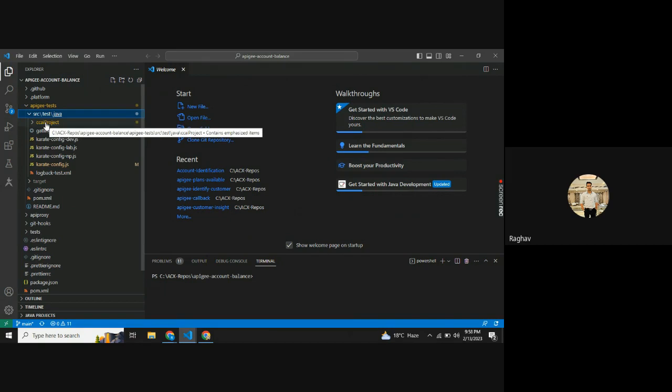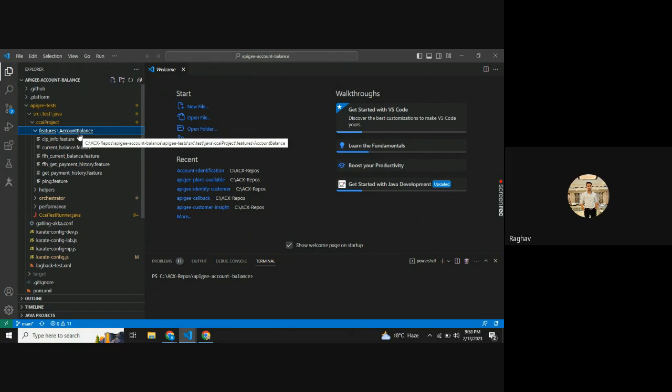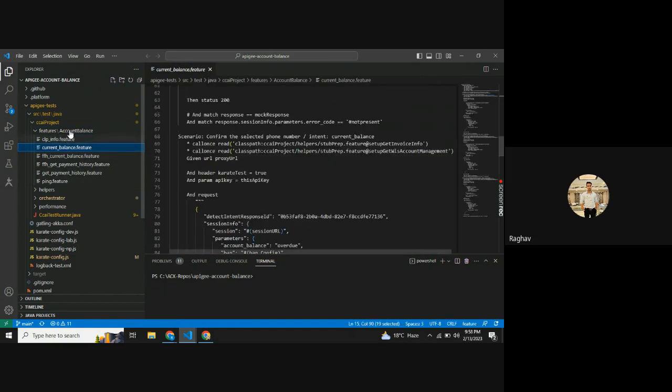Just like my internal project name is cci project, so inside here I have created feature files and some other folders. So first I'm going to tell you the feature files. Inside the feature files, I have given module name, just like account balance. In the account balance, we have multiple feature files according to the intents or the functionality. A feature file is nothing but a file where we maintain our scenarios or multiple test cases along with the Gherkin language syntaxes.